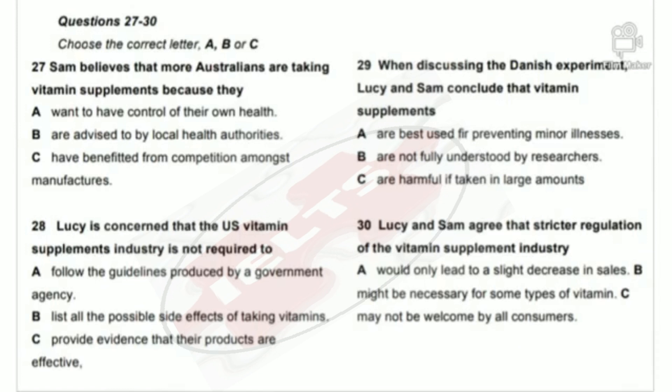Most of my own research has been about the US vitamin supplement industry. Did you know the industry is under no obligation to prove that their supplements actually work? In the US, the Food and Drug Administration regards vitamin supplements as a food. With medicine, manufacturers have to demonstrate that their products really can improve people's health before they go on sale. But since vitamins are classed as a food, the industry can sell whatever vitamin supplements they like — for example, claiming this one will improve your brain function, even if there's nothing to support their claims.